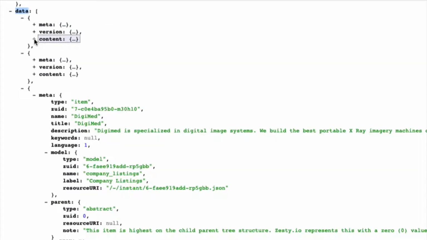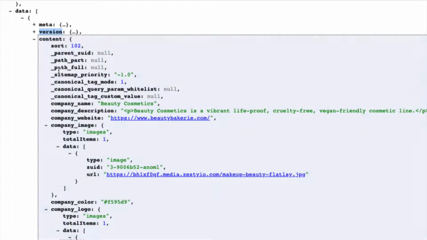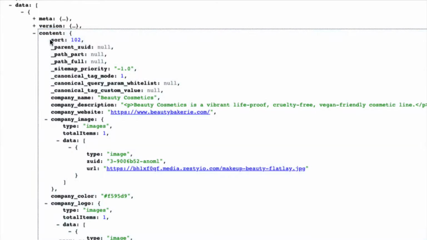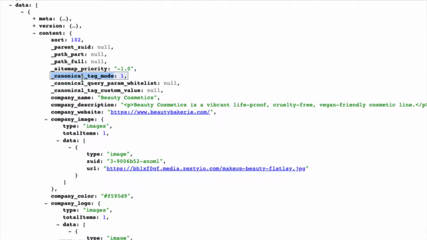In each object, we give you meta, which is high-level information about the object, and a version, what version you're on and information about that version. In Zesty, we track every version of content ever made, so you can go back and compare versions, you can A/B test with it, you can do cool stuff with it. And then content, which is most of this stuff, like parent ZUID, sitemap priority. Enough information is here for you to build a whole HTML DOM element that Google will like. We actually auto-generate you a web page with this information as well, but if you were going to build something headlessly, you could use this to your advantage.